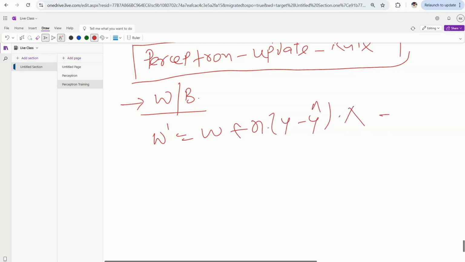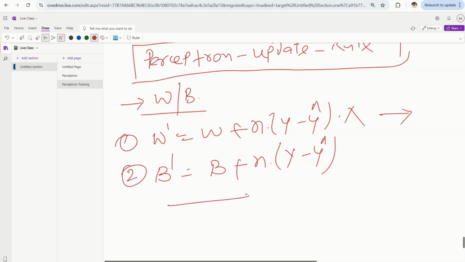This is for the weight. And for the bias, the new bias is equal to the old bias plus eta into (y minus y predict). These are the first equation and second equation, and together they are called the update rule. The mathematical intuition and the geometrical intuition behind it, I have covered in my previous videos, which I'm not going to cover in this video.